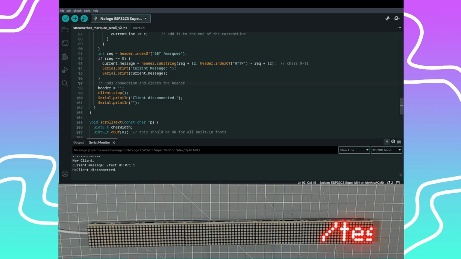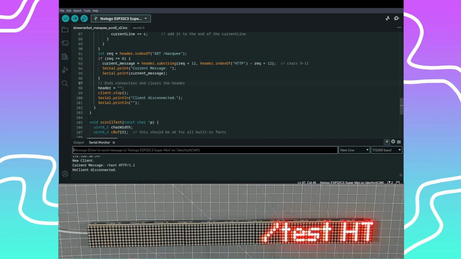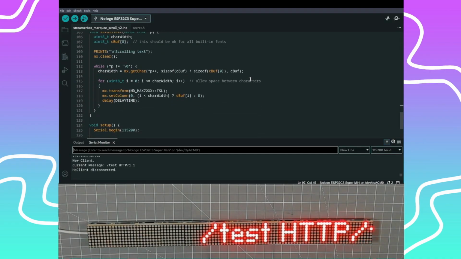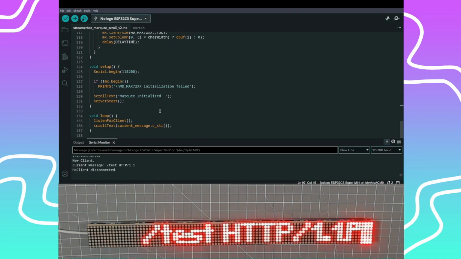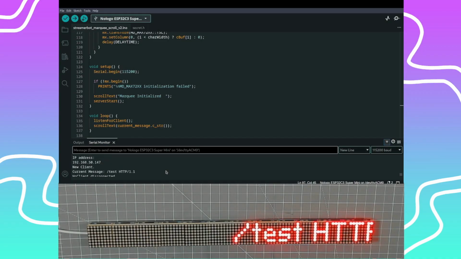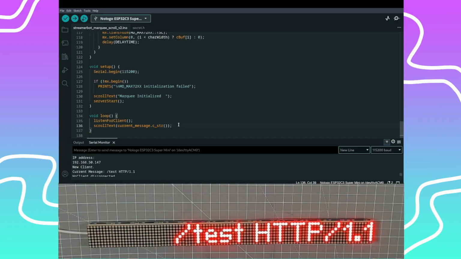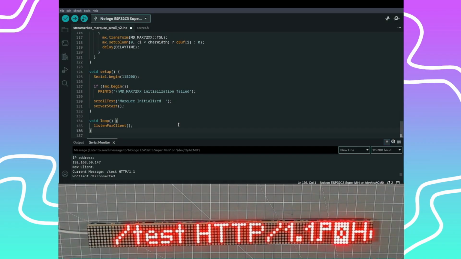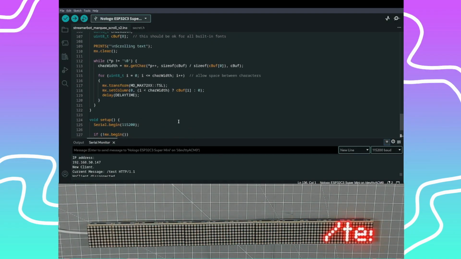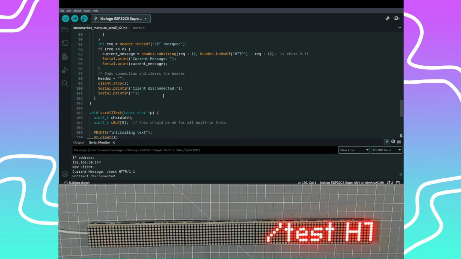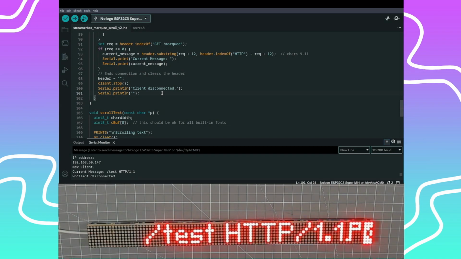Okay, this is because we have it in the loop. Client disconnected. Okay, so I actually want to move this part up into the client's part, right when the client disconnects.